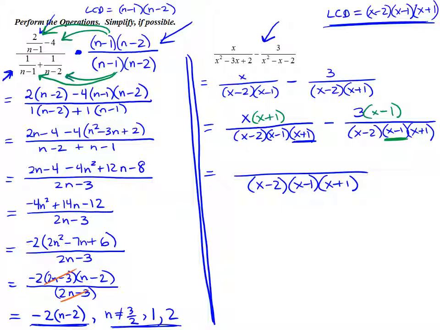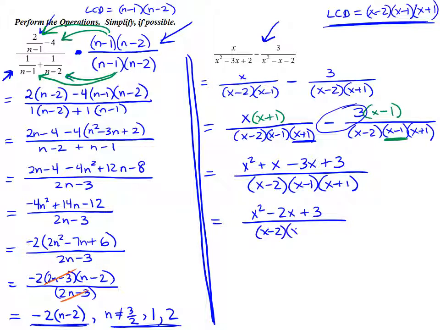So my common denominator I can now pull together with the fractions with that same common denominator, and then I can subtract the numerators, but I do need to multiply them out as I subtract. So x squared plus x when I distribute the first numerator, and then technically this is minus 3 times x minus 1, so minus 3x minus 3 times the negative 1 is positive 3. Remember, you are subtracting all of the terms there, so you might as well do it as you distribute. Collecting like terms in the numerator, I get x squared minus 2x plus 3 over x minus 2 times x minus 1 times x plus 1.